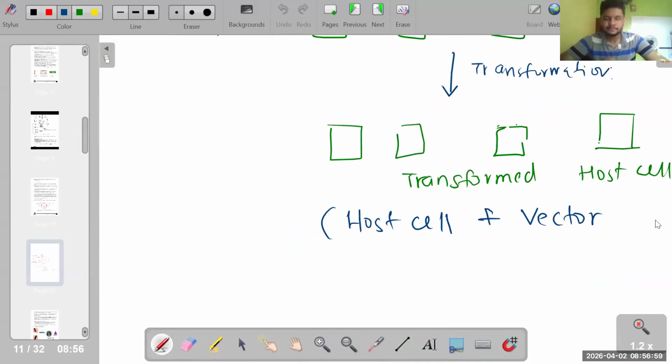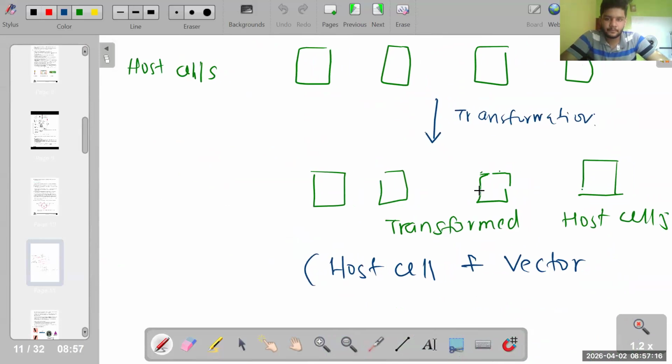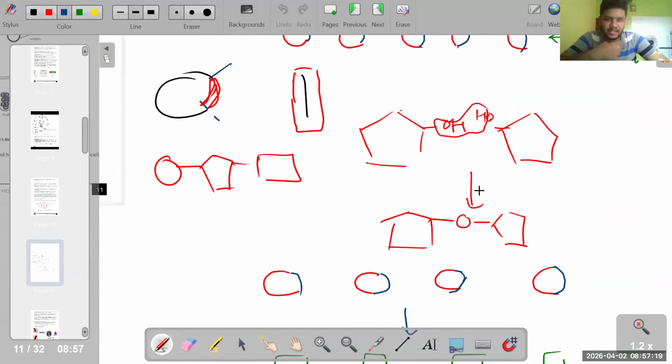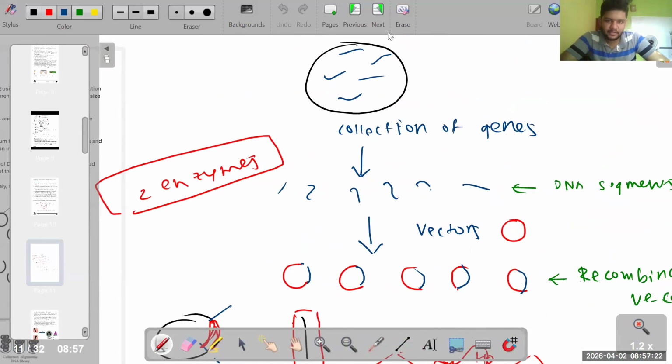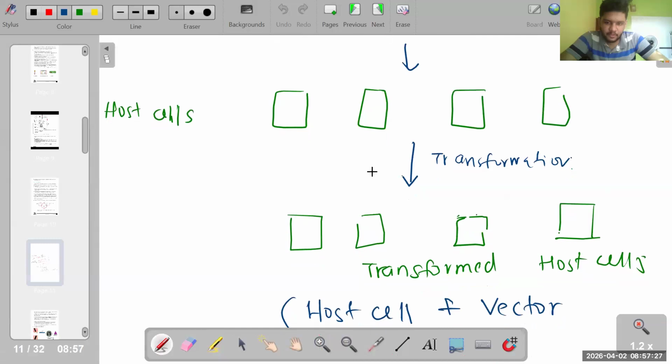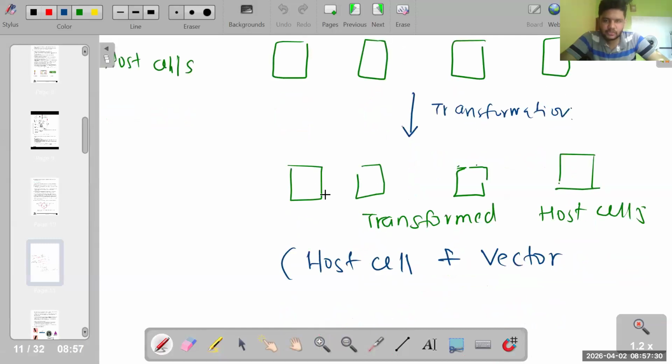All right. They are saying these transformed host cells will be containing identical DNA or non-identical DNA. Because here, see, there are multiple DNA. We didn't take only one DNA and multiply it. We took several DNA. So will these transformed host cells contain identical DNAs or non-identical DNAs? Non-identical, very good. You have understood that. Non-identical DNA. Why? Because it was a collection.